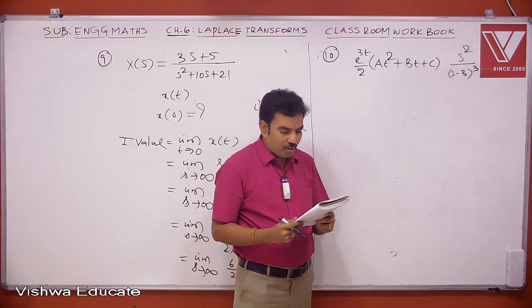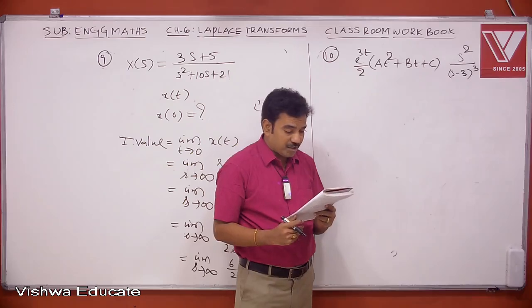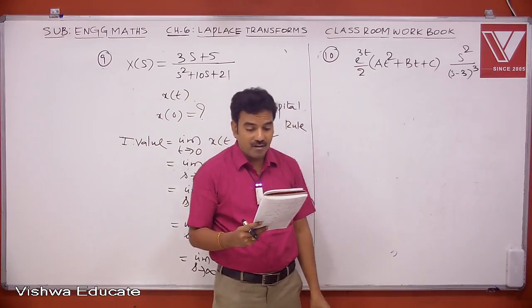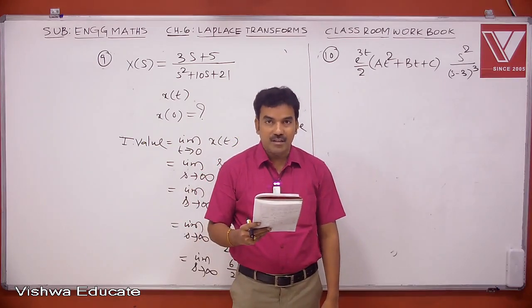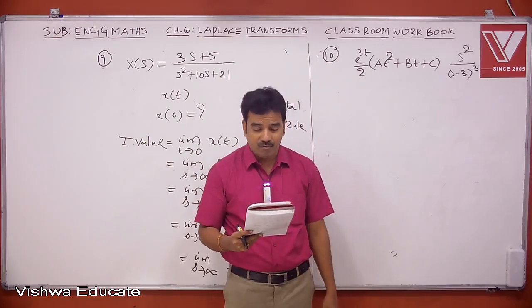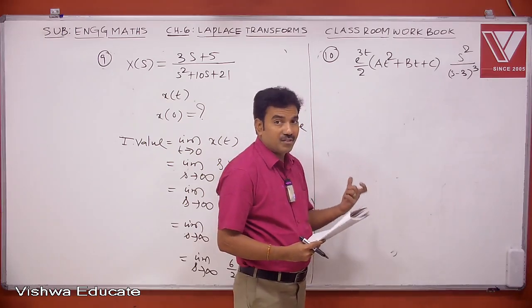I think in every option the a values are different, but for b there is some repetition, and the c values are different. In the first option the c value is 7, in the second option 12, in the third option 14, and in the fourth option it is 2. So you can find either a or c to get the answer easily, right? Now let us see which is more convenient.